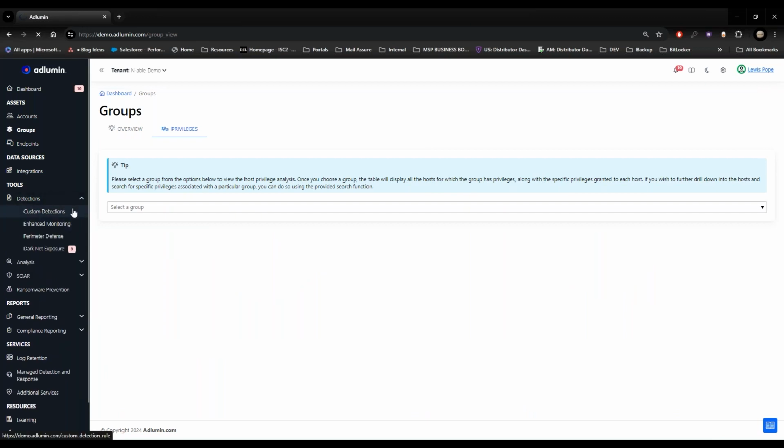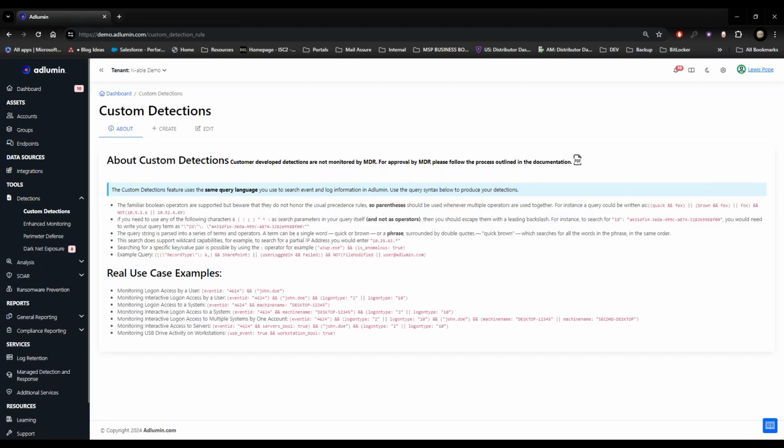And then into detection. So we talked earlier about how much effort and time simply goes into writing the correlation rules, writing the new detection rules to pick out from all of this data that's coming in the actual things that represent a legitimate security event, something that actually needs to be addressed and looked at. But you also have the ability to come in and add custom detections if you want to.